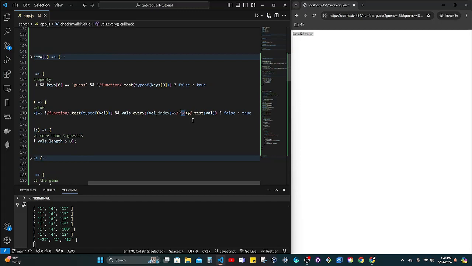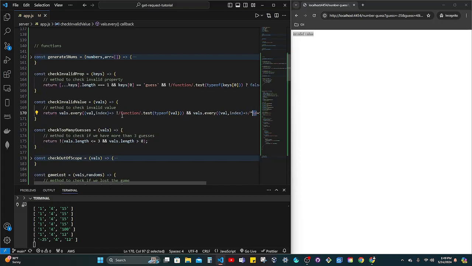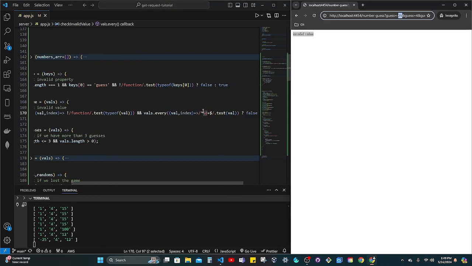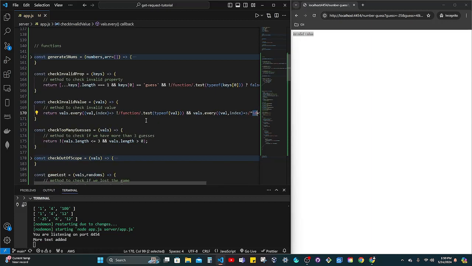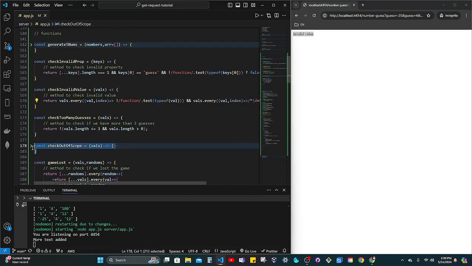If it's a digit and a function.test, yeah, it's an invalid value, because we're not signifying a negative statement. We're not saying a hyphen or anything in front of this digit, so it's going to show up as an invalid value, which takes care of the check out of scope function.